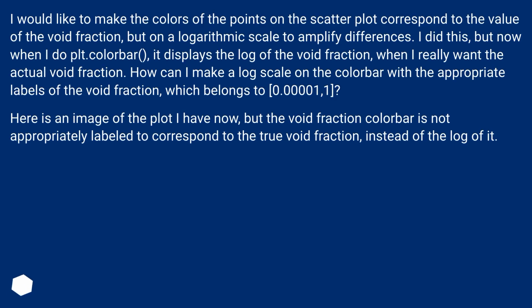How can I make a log scale on the color bar with the appropriate labels of the void fraction, which belongs to 0.00001, 1? Here is an image of the plot I have now, but the void fraction color bar is not appropriately labeled to correspond to the true void fraction, instead of the log of it.